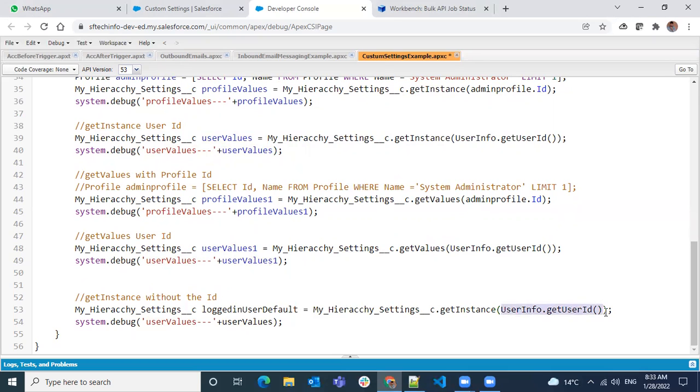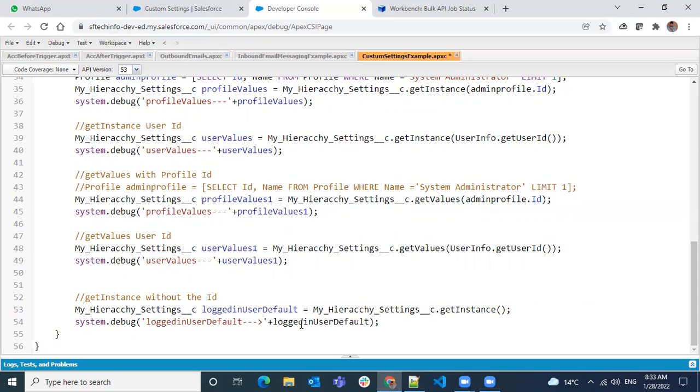So I'm not going to pass any ID to it. What I'm going to do is set it and call dot get instance. That's all. And I'm going to see what my values are.